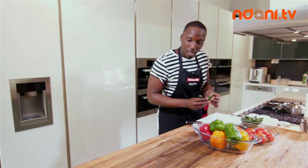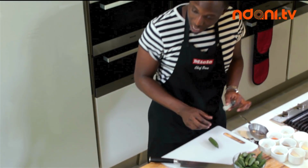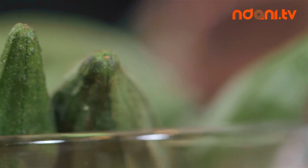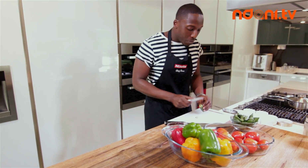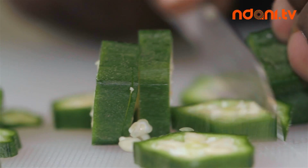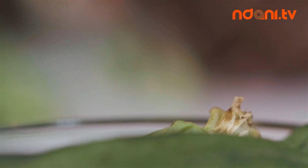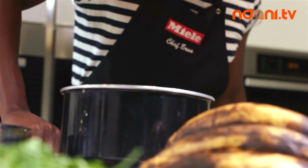Now, okra is this really green and somewhat slimy vegetable, high in fiber, and it's quite the antioxidant. Now, what I want to do here is use this okra in somewhat different way. And I don't want it to have the slime or the draw. And to do that, I'm gonna cook it with some onions in a hot pan, okay? Stove, heat.